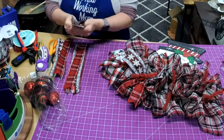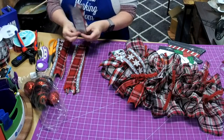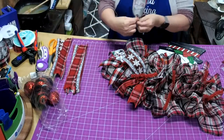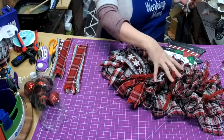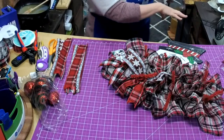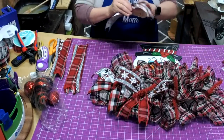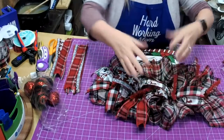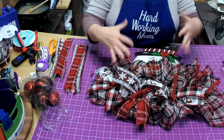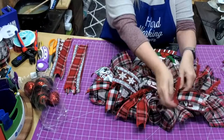I got them out of order. But that's okay. We are going to do a bow, but we're not going to put the bow down here. I know everybody tends to put the bow down here, but we're actually going to put the bow at the top so that he can have something he can hang from. Because I don't want the bow to cover up all of our pretty mesh. So we did all this work, we have everything matching, and I don't want to cover that up.